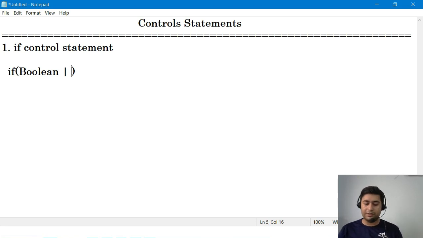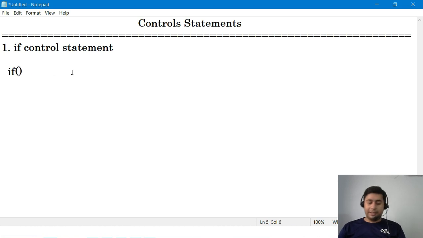For example, if you give 2 equal to 2, once this calculation is performed, it will return a boolean value, which is true. So like that it will be calculated, and internally it will convert this value to boolean, meaning true and false, and then we can proceed. Okay, I hope you understood.